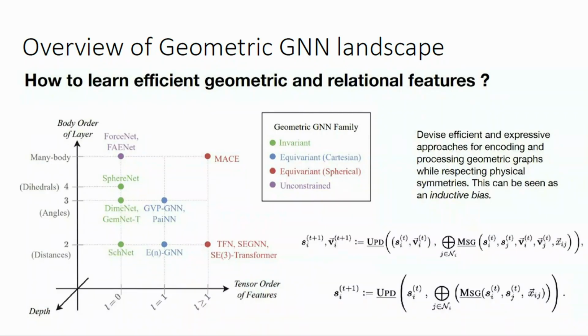But that's not a very powerful model, right? So there could be a lot of different architectures that are invariant or equivariant, but the power of expressiveness is different. And that's what makes this model here different. And when you gain more expressiveness, of course, a lot of times the computation cost will also go up. So that's why we also need to make a trade-off when you design these architectures. And in our course, the next 2 classes will be talking about different examples in this grid and how they make use of the information through this message computation and message update stage to keep this equivariance while also trying to keep the expressiveness.